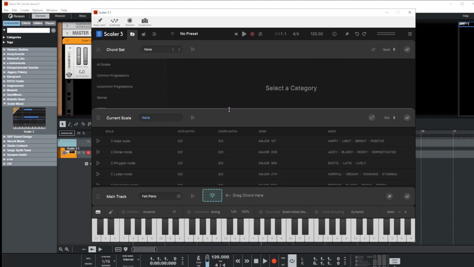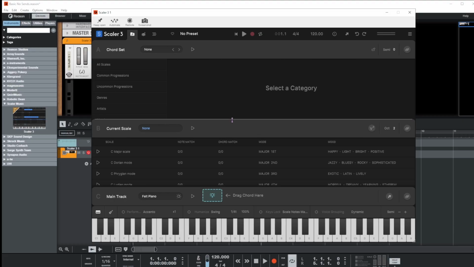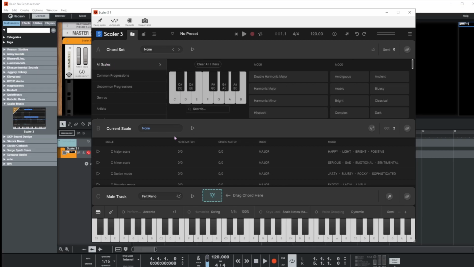Say for instance, this is where I find Scala 3 the most powerful. You've got, first of all, scales. Now, you'll see that it's on C major. If I click this, nothing here is going to change. But if I now select D, let me clear all filters and hit D, you'll see all the D scales now.